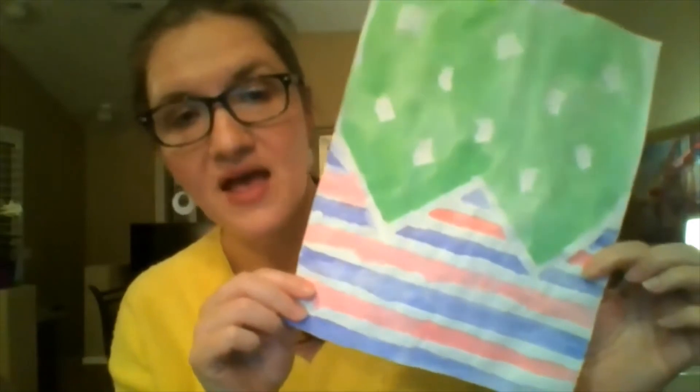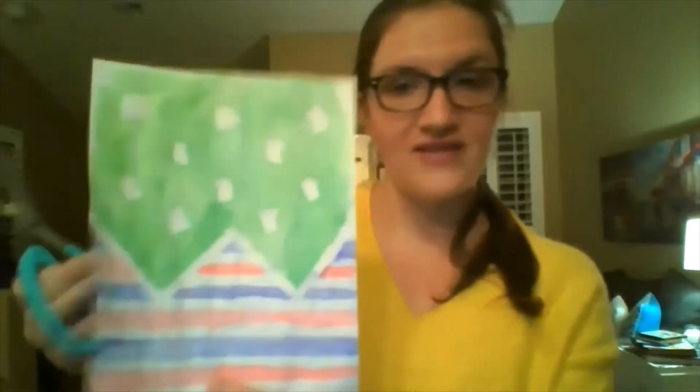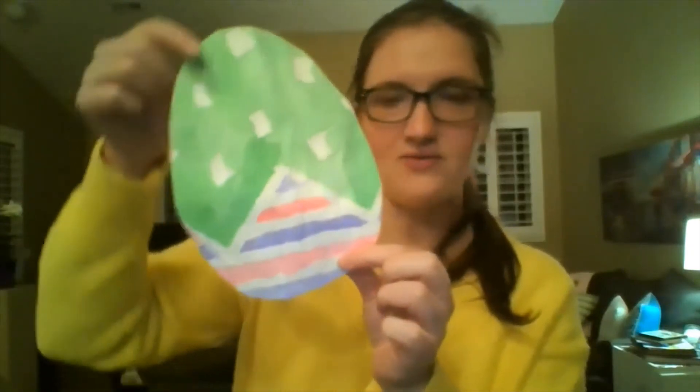I'm back and I was able to get the rest of the tape off once it had finished drying — it just was a tiny bit wet still. So once you have all of the tape off, it already looks pretty cool, doesn't it? Now you're going to turn back over to that first side that had your egg on it and where you put your name. All you need to do now is cut the egg out on the line. Once you do that, you will have a fun Easter egg that you can put up in your window. I've heard that some neighborhoods, people are putting eggs in their windows and going on walks to find how many other eggs they can find. There's my egg all cut out — I have a fun little decoration for Easter!